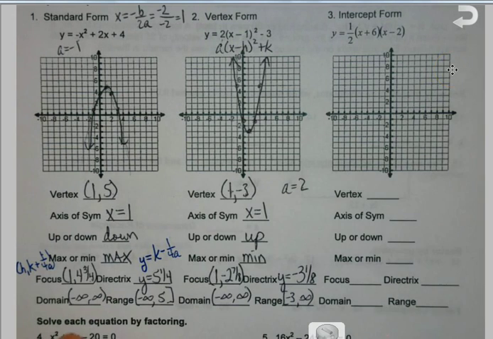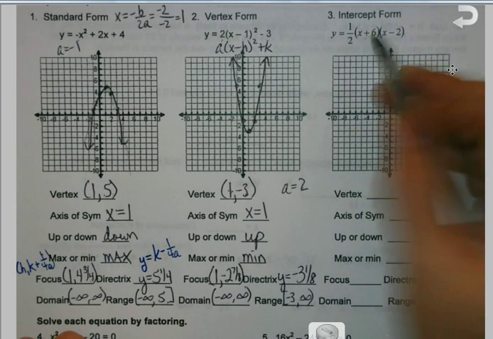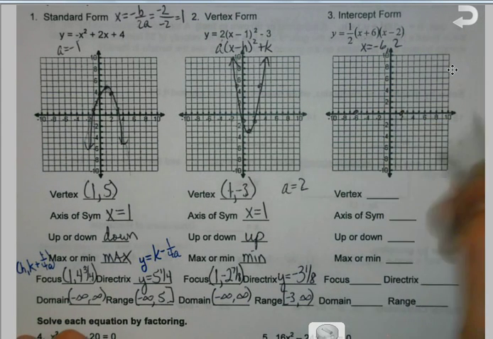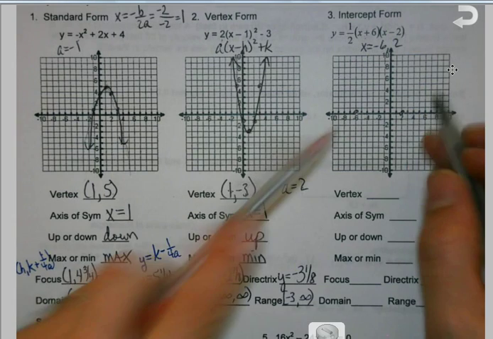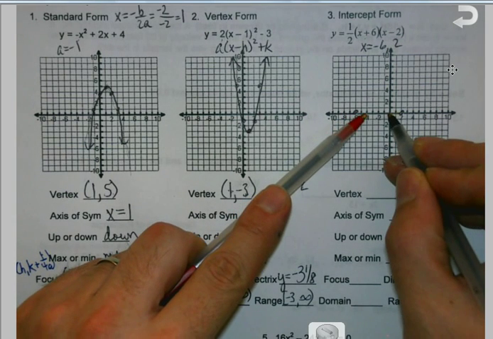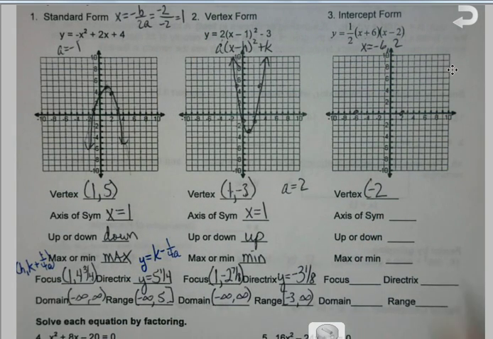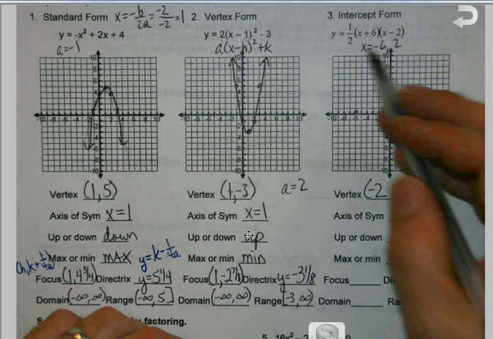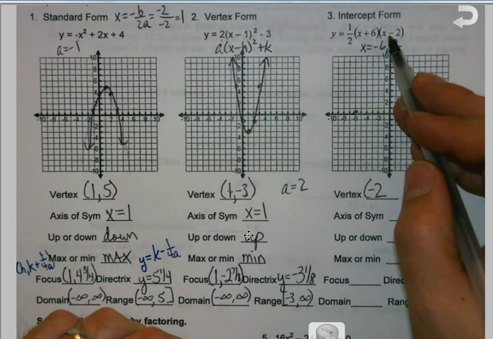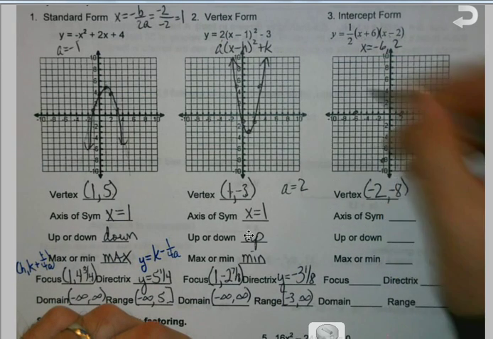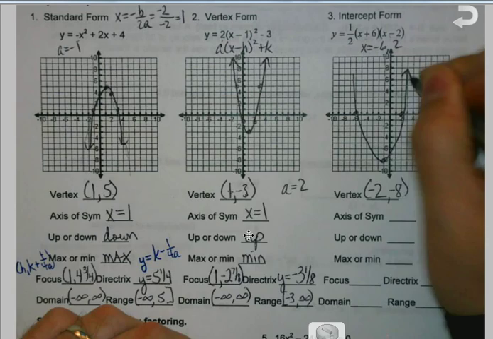Last one of these coming with the intercept. Again, my intercepts are at x equals -6 and 2. To find my vertex this time, I want to find the midpoint of those two. So I can either count in and see that my vertex x value is at -2, or I could add those up and divide by 2 and basically be looking for a midpoint. So in this case, -2, if I plug it in, would be 4 and -4, which would be -16. Half of that is -8. I have what I need for my graph.